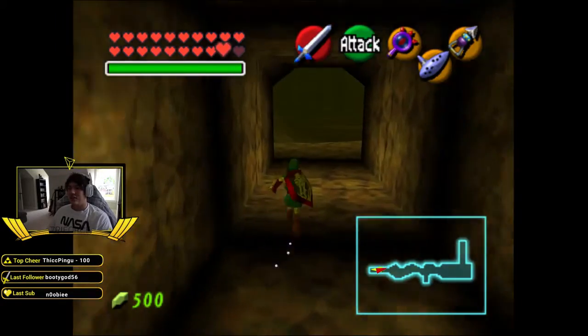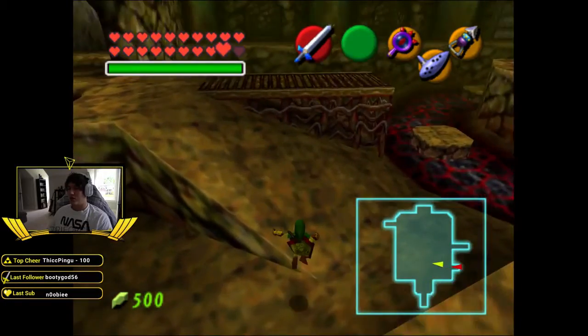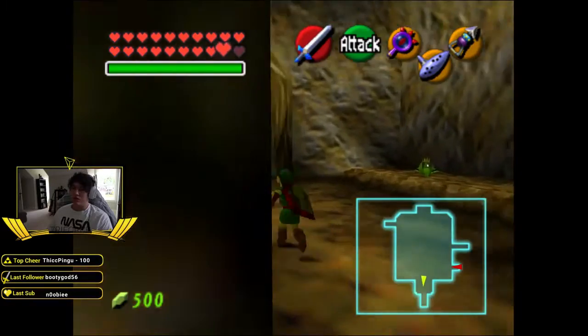Now what 100 Skulltulas does for us is basically just gives us infinite money, which you don't really need, but it's there, I guess, if you want it. So the guy, every time you come in, he'll just give you 200 rupees.